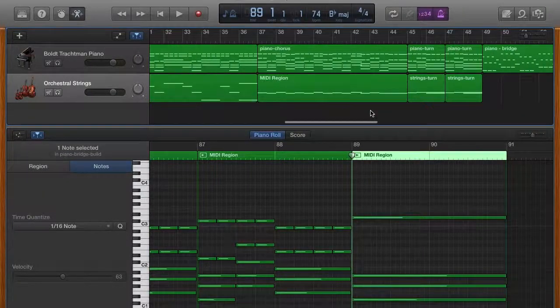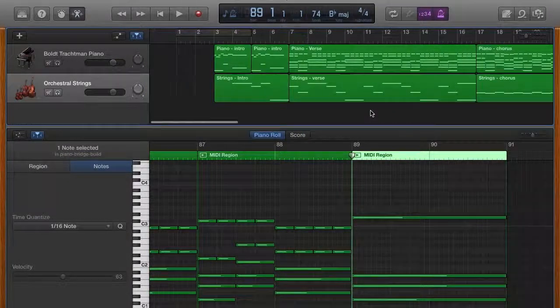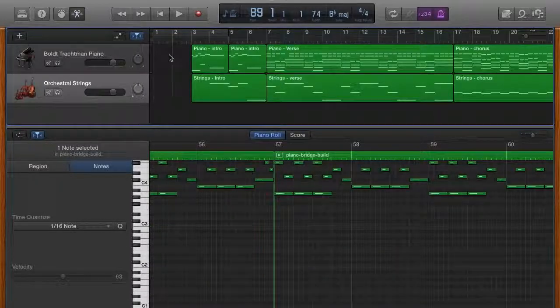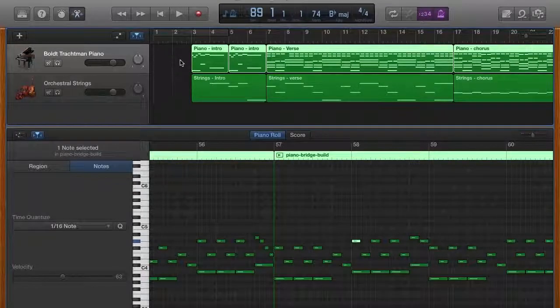So once I've got the song, everything laid out that I want, I'm ready to export these files. Now, one of the things that I do is I don't necessarily export it as one unit. If I were to export this file the way it is right now, both instruments would be combined into the file, and then if I wanted to make adjustments to individual instruments, I wouldn't have that option. So once I've got the song the way I want it, I will do a save as and save them as individual instruments.